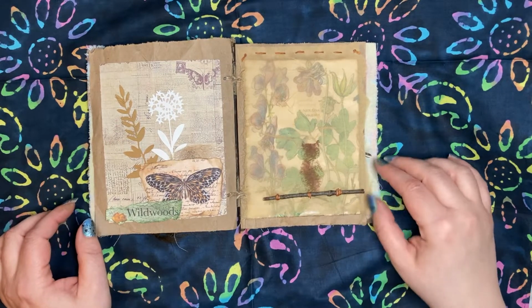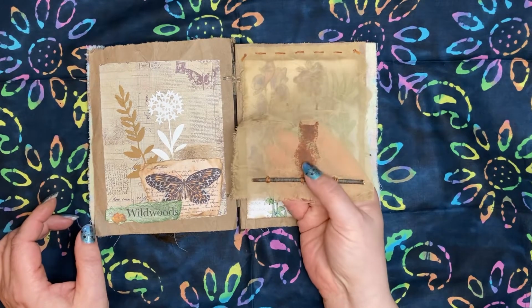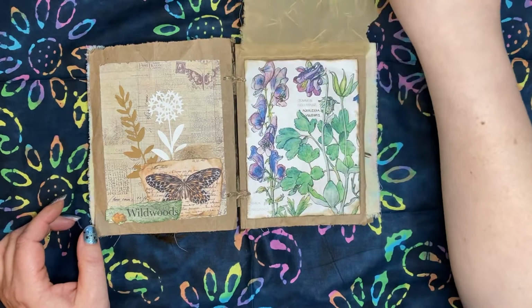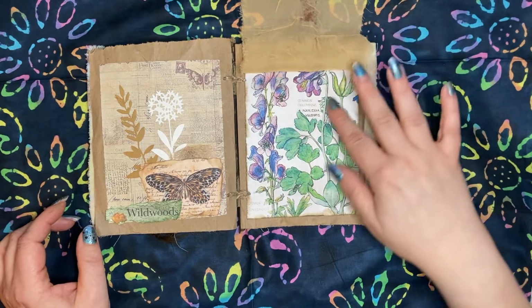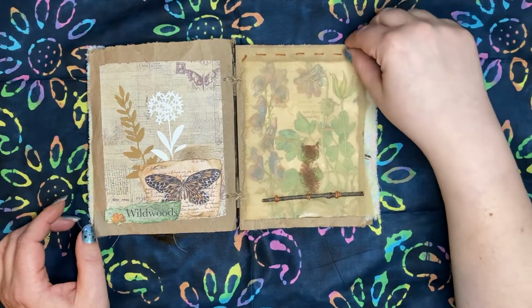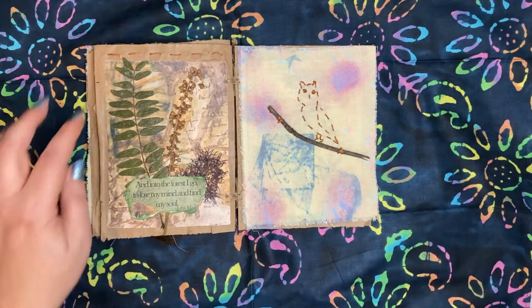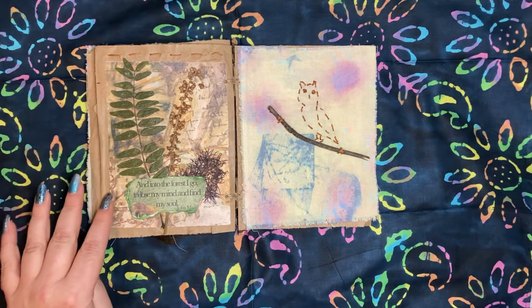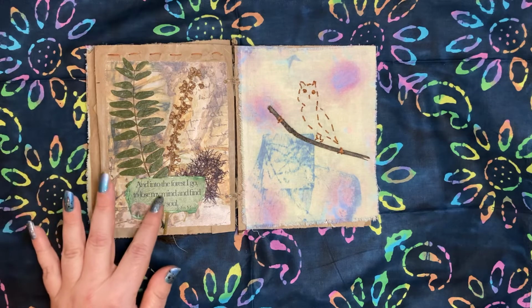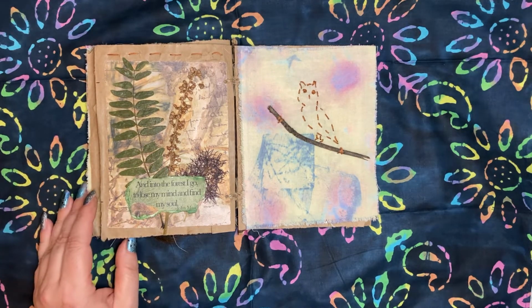And some die cuts with a little piece I tore out of a digital and the phrase Wildwoods. Over here we have this sheer fabric that I made a little owl stamp and stamped on here with a branch. And underneath we have an Isabel Adams print, which was so beautiful. I had to include just these little pops of purple that match the cover. And on this side we have some foliage that I have glued down with matte medium, and the saying, and into the forest I go to lose my mind and find my soul.